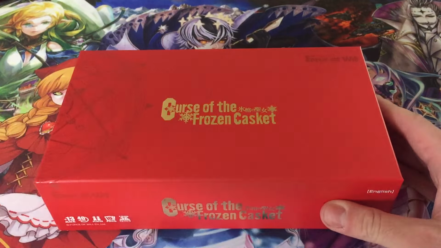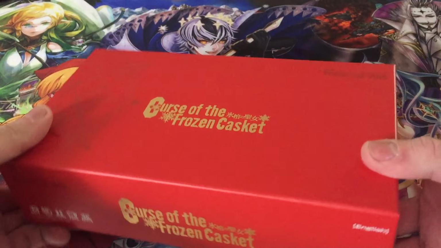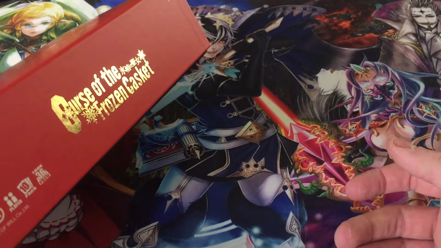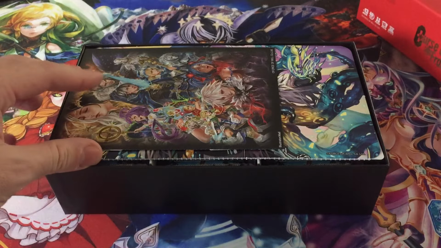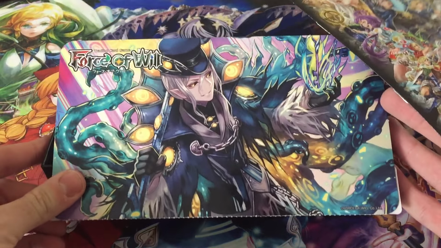This box is just absolutely beautiful. They always go super out of their way to make sure that the boxes are great, and it even says Lapis Cluster, so it's kind of easy to follow, but they make sure that their boxes are up to par. Let's see which box topper we get. Oh, there's Yogg.